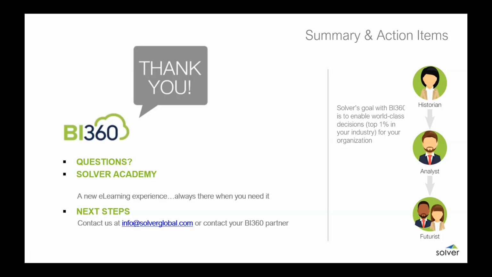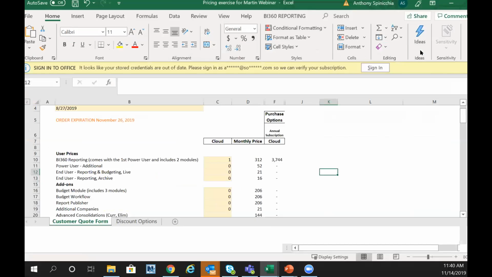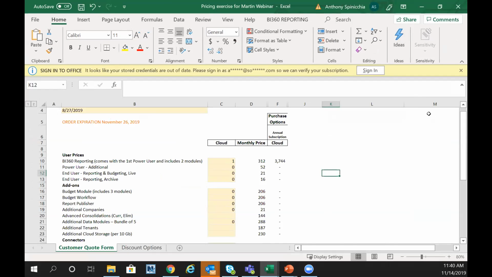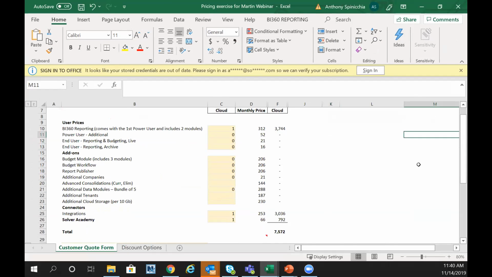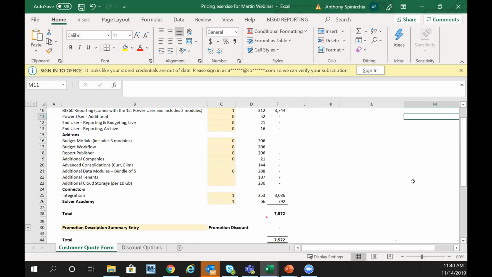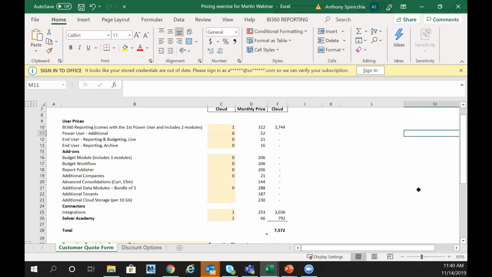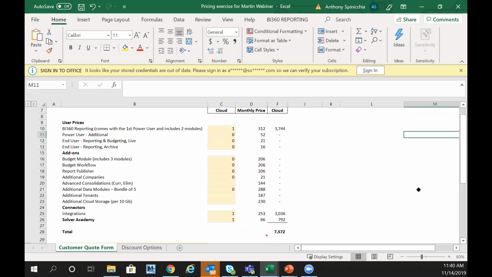Great question. Thank you, Chris. I am all ready for this. How would people like to know exactly what the cost is? Often people do want to know. Now and then people are less interested; they're more interested up front in the functionality. This is actually how we price BI360. So let's talk about this and demystify anything about it.